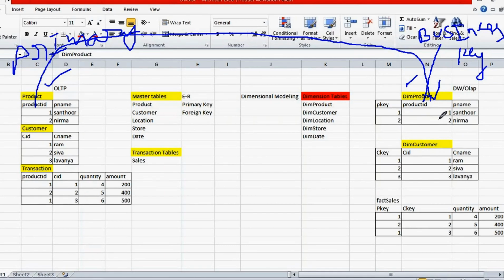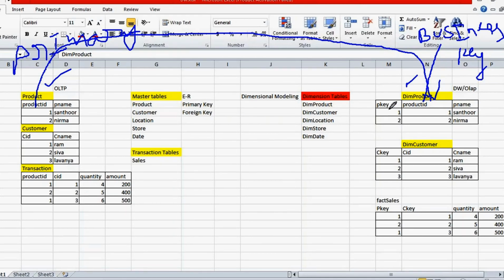If it already exists, it is an old product, so you have to update the record. If the product ID does not exist, it is a new product, so you insert it as a new record. You are comparing on the product ID column.